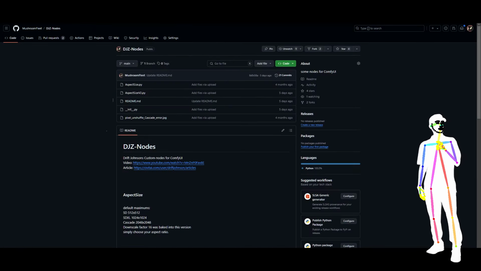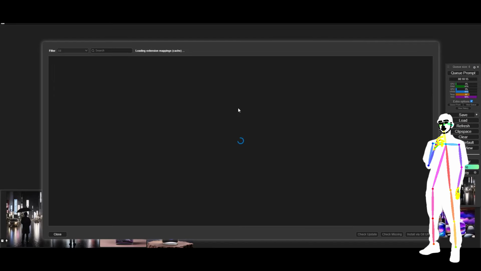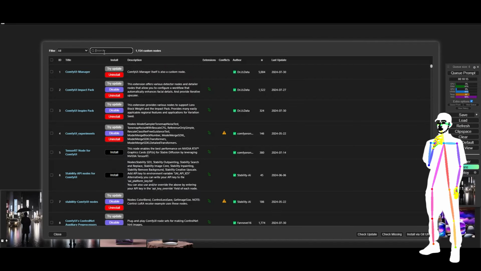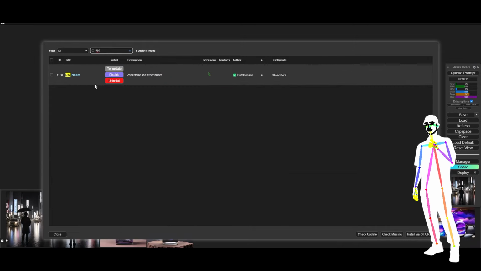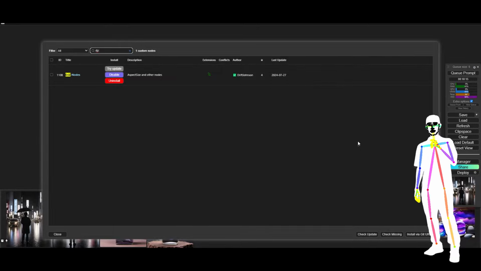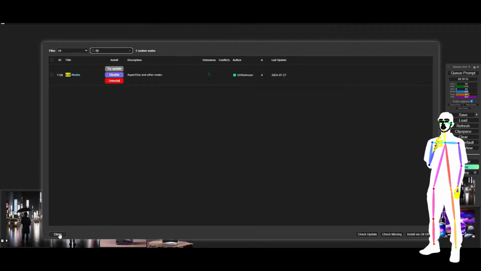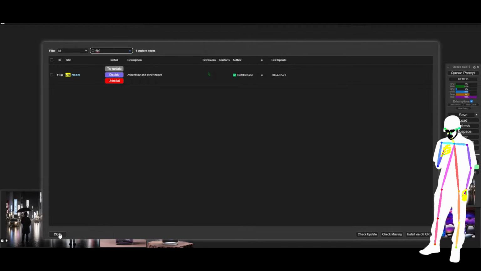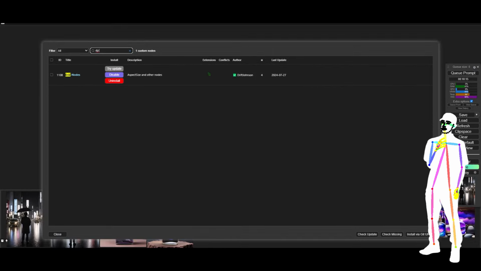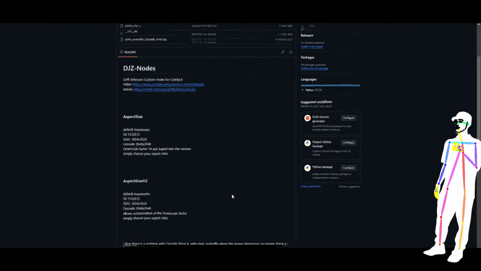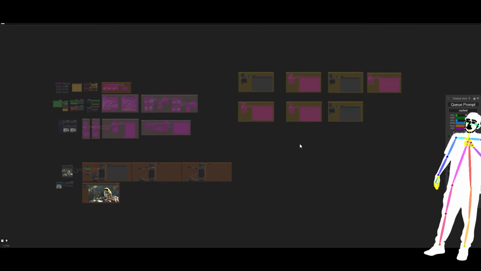So while you can get it from my GitHub, you can actually now get it from the manager. If I go into custom nodes and just hit DJZ, you will find it. And there it is. You can just install it from here now, which is amazing. Sorry it took me so long to get round to it. I had to figure out how to actually submit the thing. And I think I probably did it wrong, but they saved me in the end. So essentially the node pack is up there and any future nodes are going to go up there too. You'll see the details over on the GitHub, but your nodes should automatically update when you go to fetch them.